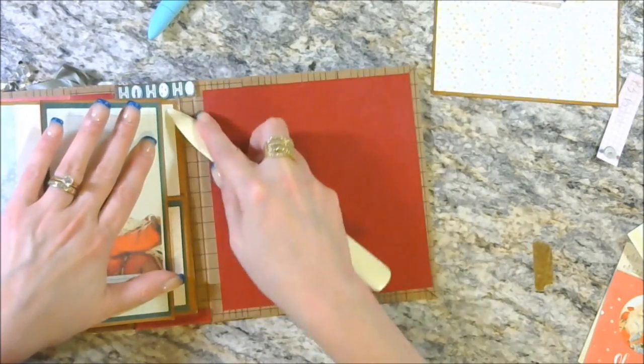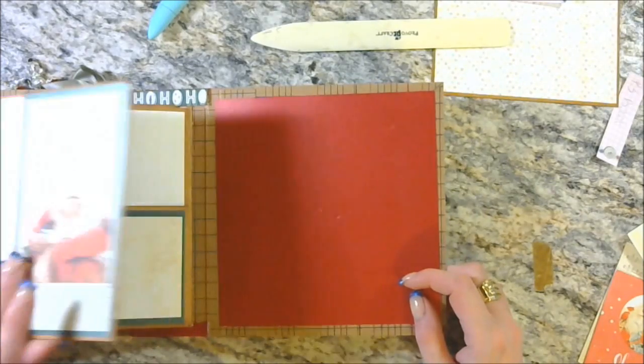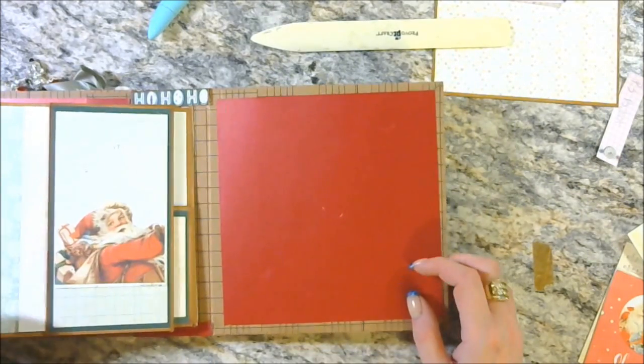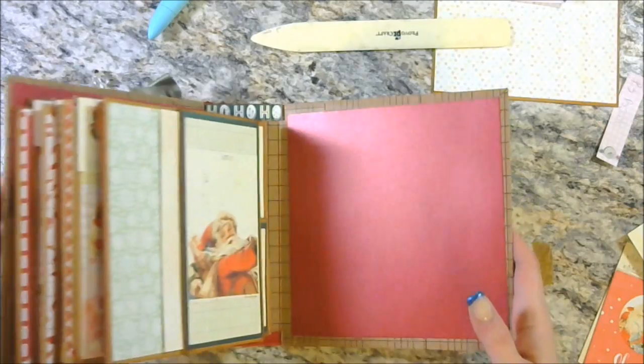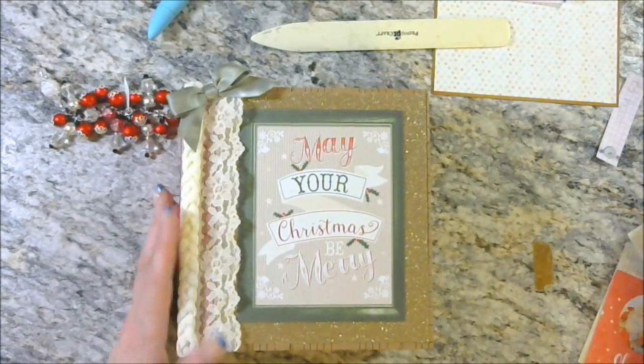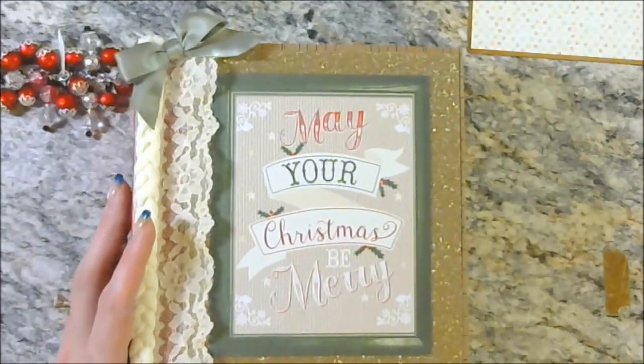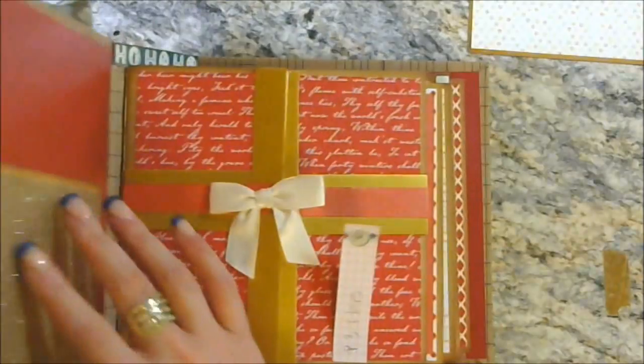Push it down. And, oh, that's right, got that. Okay, and this. Okay. Checking. And now, I could take you through the whole book. I have to zoom in so you can see it a little better. But I don't want to go too far.